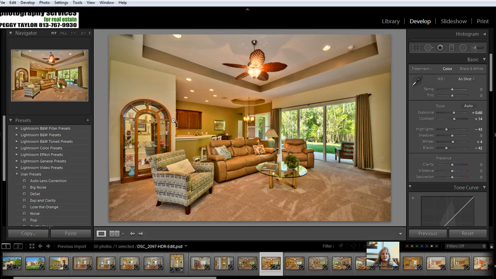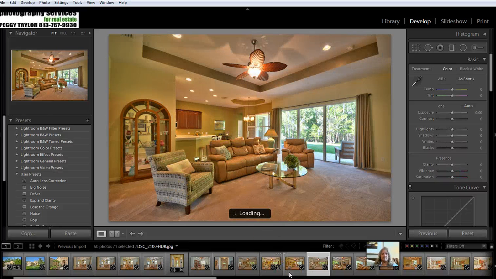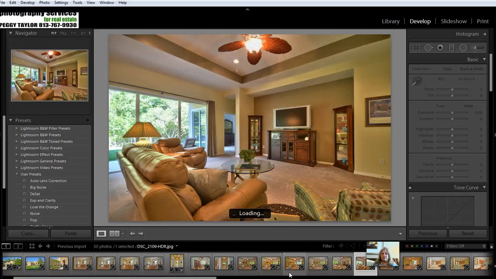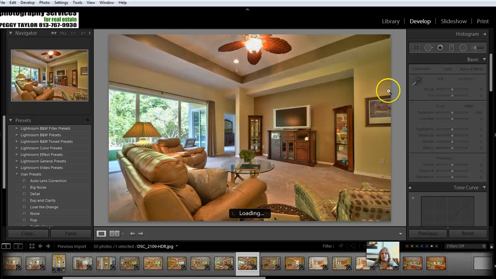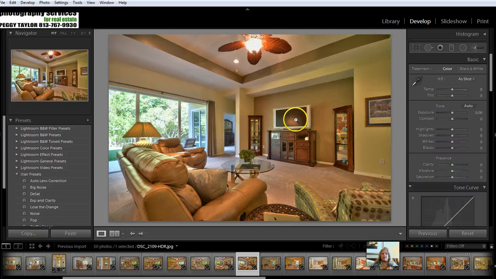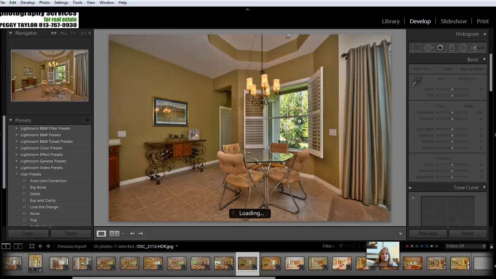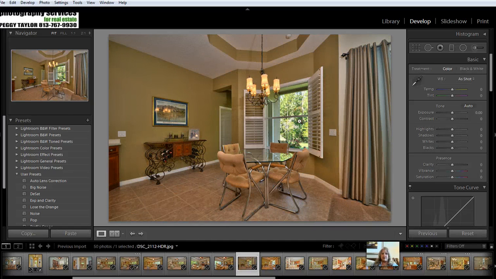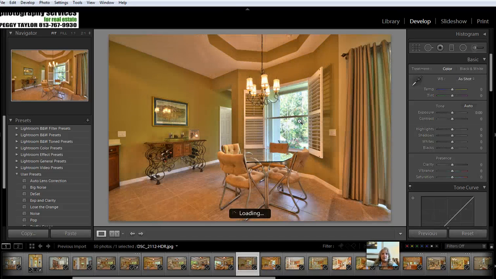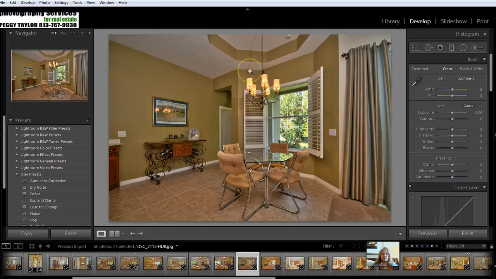You just go through, you look for the things that need to be dealt with. Generally, it's going to be reflections in mirrors. For instance, let's see what else we got. Like right there, you're going to have to go to your ambient shot and replace this, and maybe some reflection in the TV. Sometimes the flash shot doesn't need anything. For instance, that little shadow right there really doesn't bother me at all.